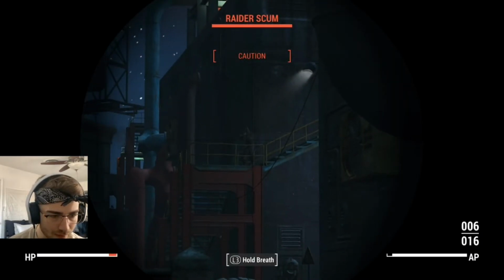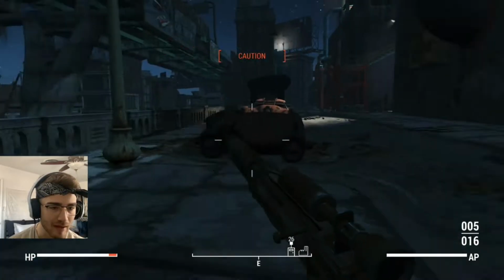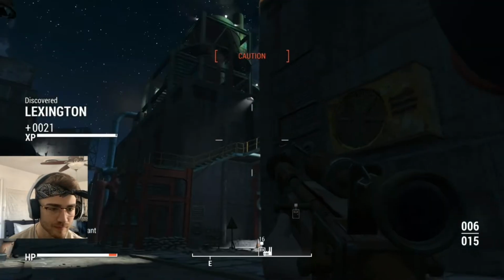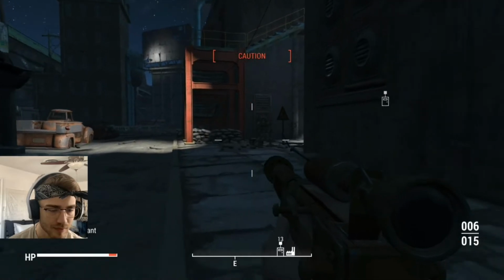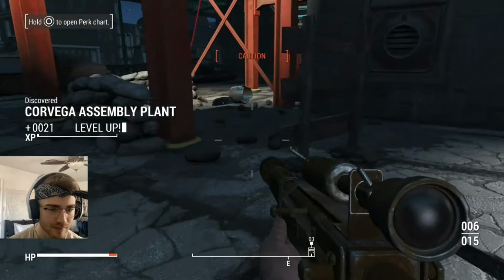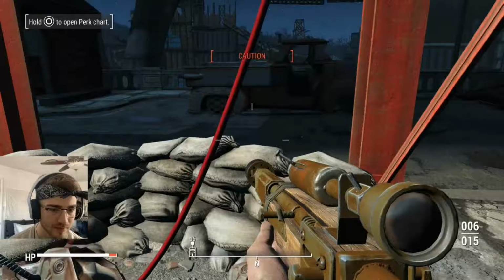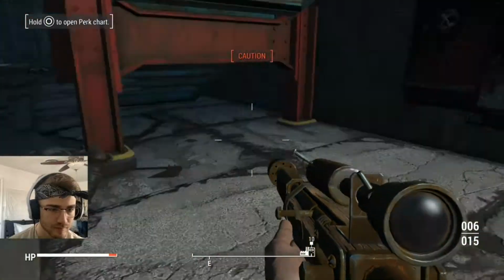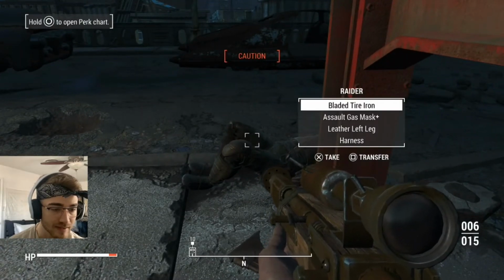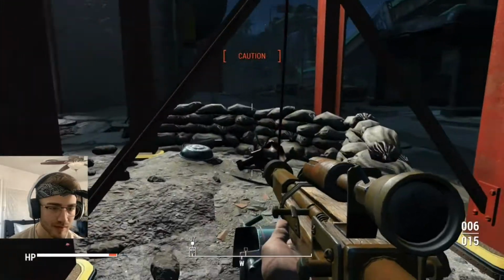We do not want to go anywhere near Lexington. Too many ghouls. Raider with a Fat Man. Just 100% no-go zone. Hey, want to shoot the spotlight? I don't want to waste the ammo on it, though. Very nice level up. Very useful. Show your face. Come on. Dare you. Yeah, sounds close. Bladed tire iron. Yeah, that'd be filthy to get hit by. 34 damage is not fun.